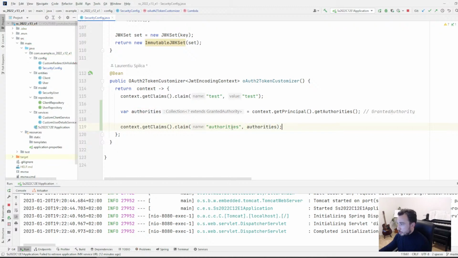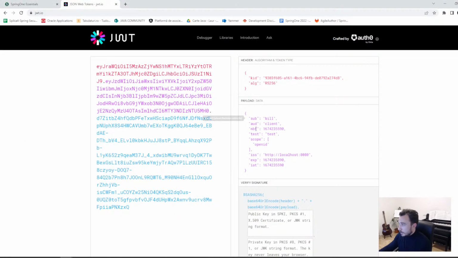And then basically this authorities claim doesn't even exist now, does it? So if I go here, I don't have it anywhere. So I want to add it here together with the list of authorities for the user for whom this was created. Maybe I'm actually curious: did you even think about why the authorities don't appear by default in the token? Because sometimes students ask me why they don't appear, because it seems so natural to put them there. So why didn't they put them in the token from the very beginning?